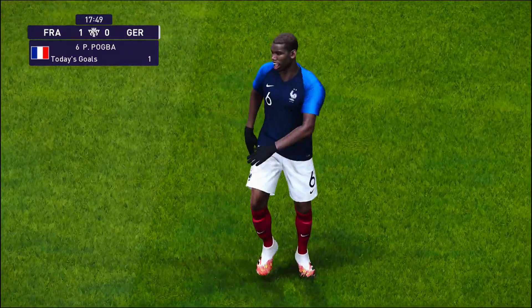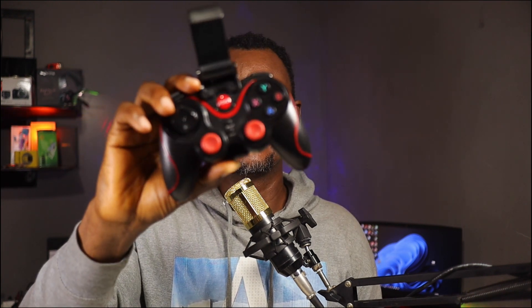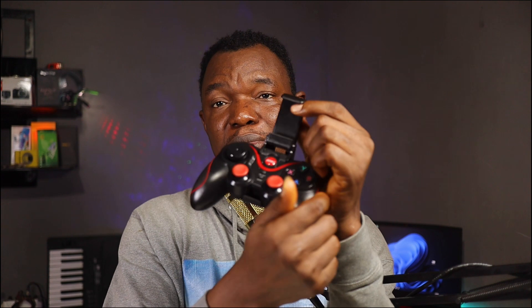This wireless controller is truly a gem. When I first connected it to Need for Speed on mobile I thought it wasn't going to work and I was going to give it away, but when I realized I can play almost every mobile game with different modes, I'm now planning to order a second one so when friends come over we can have multiplayer gaming sessions. It's very light, the ergonomics are cool, easy to grip, and even with a smartphone attached it's not too heavy — you can just relax and play.